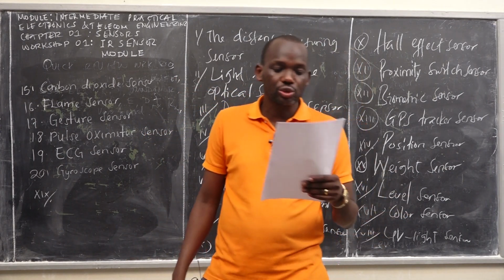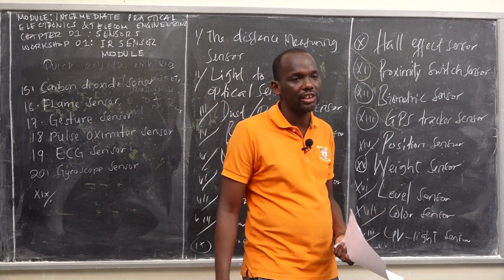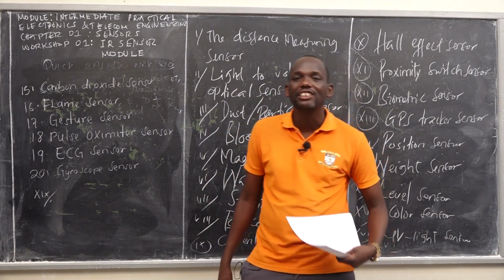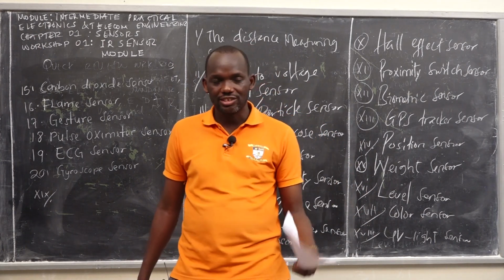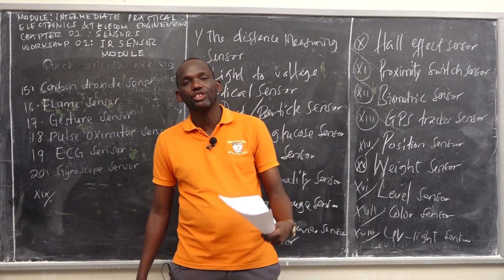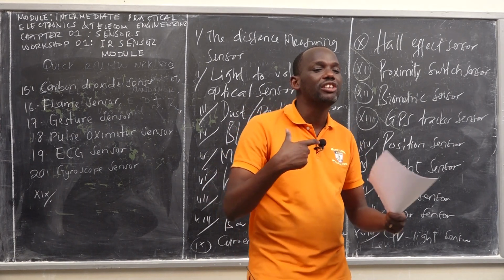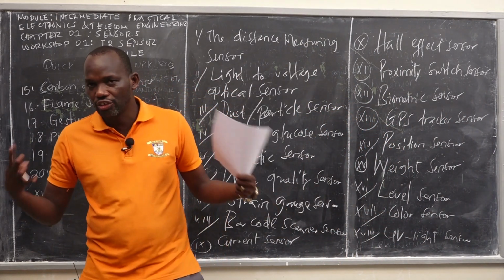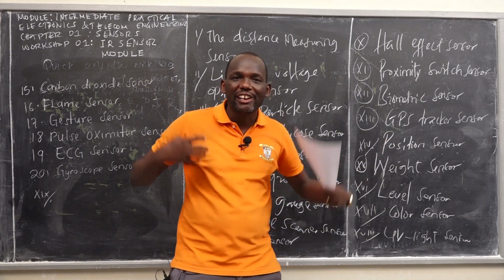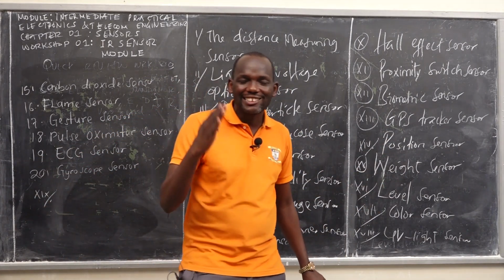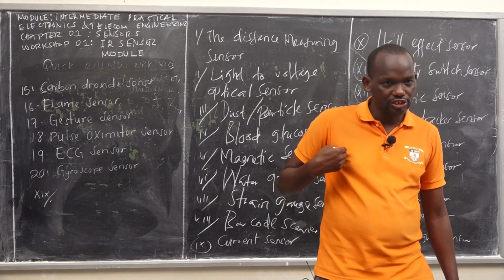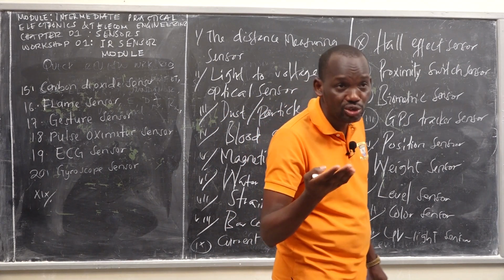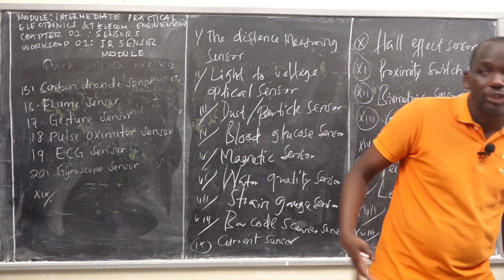The second one is called PIR, or passive infrared sensor. The passive infrared sensor detects human electromagnetic radiation. According to the previous theory, everybody with a temperature above 0 Kelvin radiates electromagnetic radiation. Peter, are you there? So for instance, my temperature is 37.5 degrees centigrade, so I will always be radiating electromagnetic radiation. The PIR sensor can sense the radiation I radiate, but it cannot sense the radiation that a cat or a dog or a cow radiates, even though they are also animals like us. Are we together?